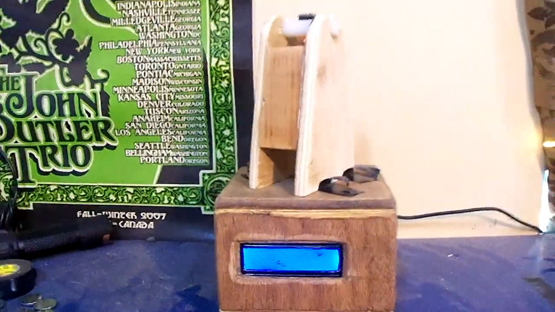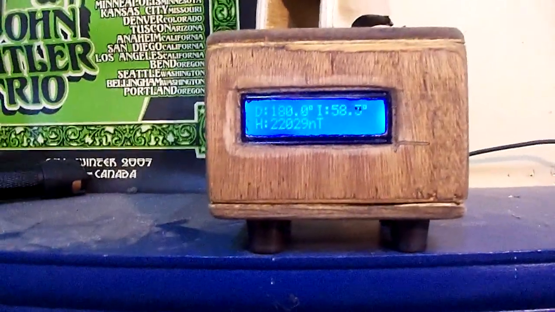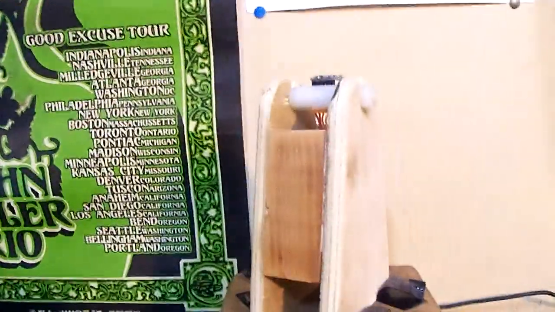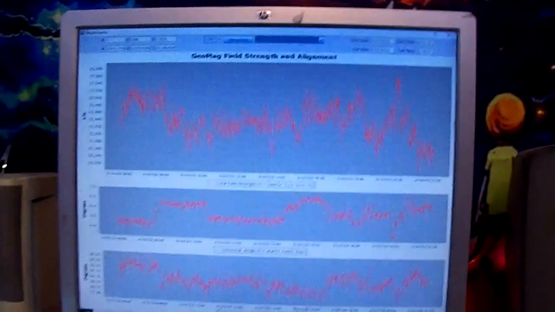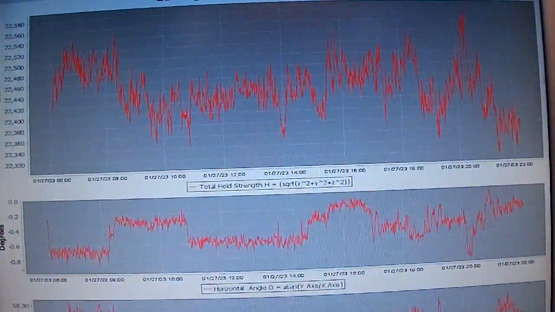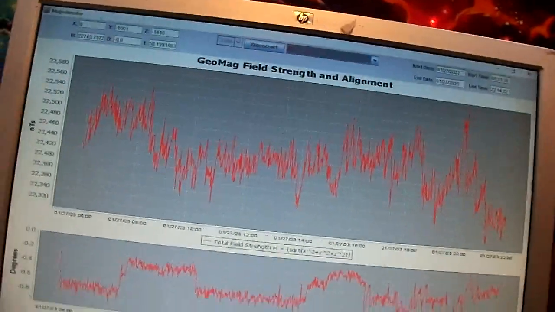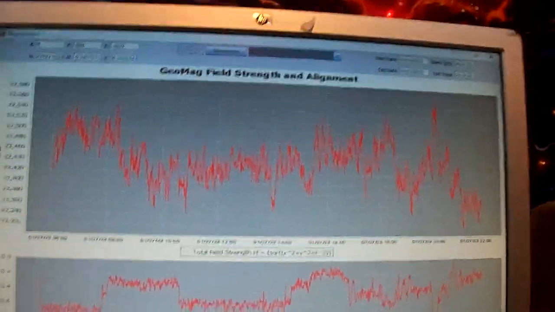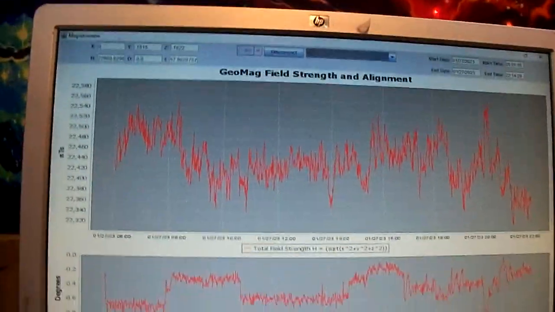And this is basically what I'm going to be covering today. I'm going to show you how to build this. This program I'm not going to cover today, but I'll give you a description of what it does here. It basically records the data coming from the sensor and processes it as well.